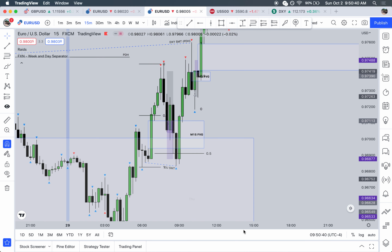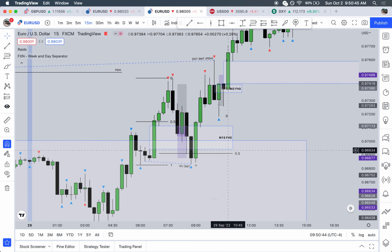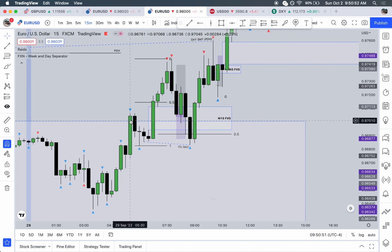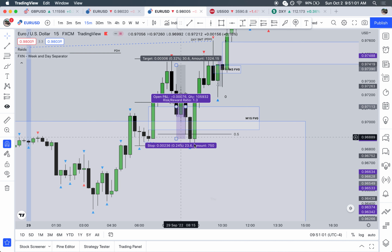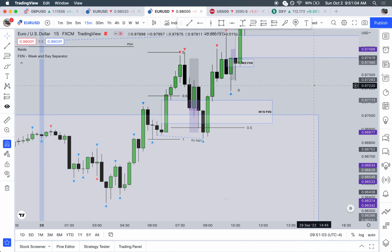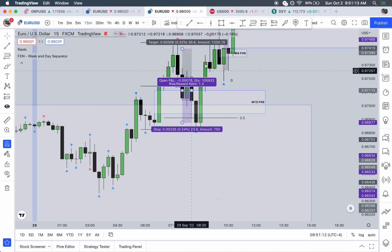So I was anticipating the lower high of the day to form during New York, and I had this price swing marked out here because we had this little brief consolidation, and I marked it up to the high and got in on this M15 fair value gap in discount, and price ended up stopping me out here and then going to TP. Not really sure what this is about, just that maybe price was sloppy because everything was in line for this. So yeah, I'm not really sure what happened here.